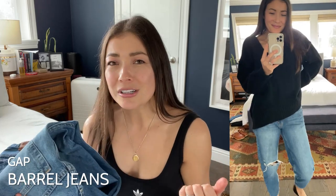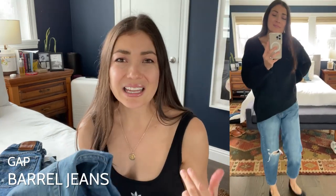They're slouchy, they're cool — it's almost like a boyfriend jean married a mom jean married a skater jean. And because they're not tied around your waist, it's like a low-rise vibe but with a high rise. They're great and they're frequently on sale, but full price they're under fifty bucks.